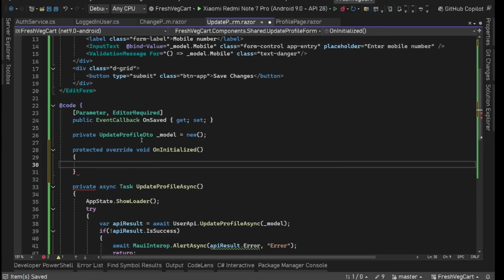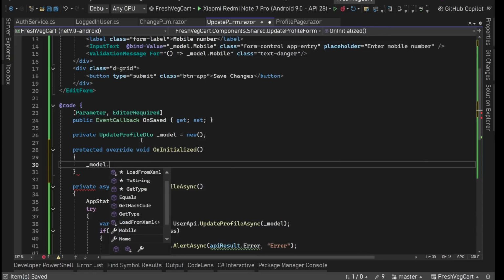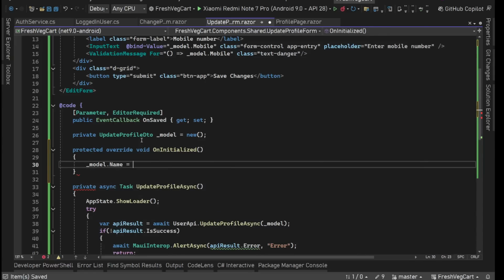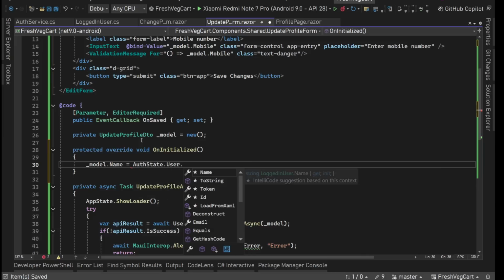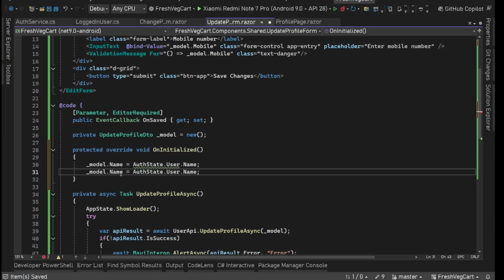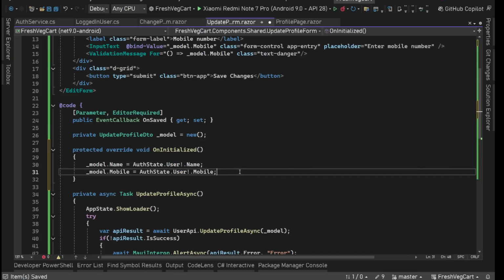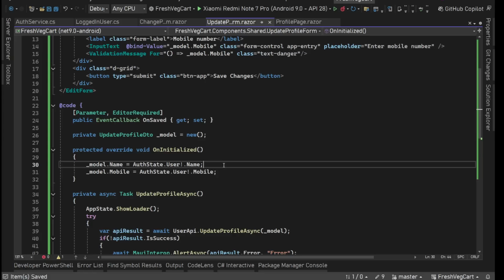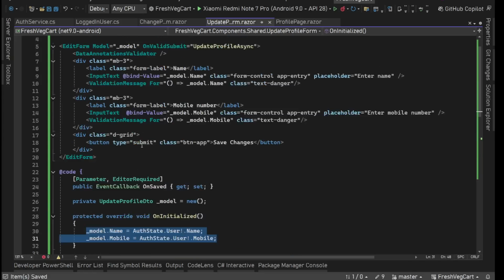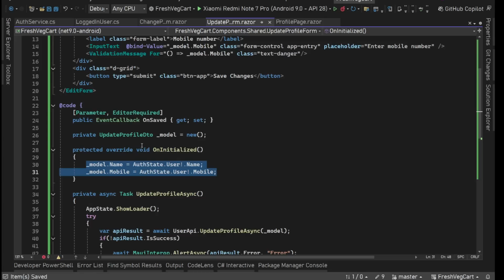In on initialized, we'll say underscore model dot name equals auth state dot user dot name, and model dot mobile will have auth state dot user dot mobile, and here we will know this will not be null. Cool. So the default previous values will be filled from the app state, auth state, and then we'll modify it.